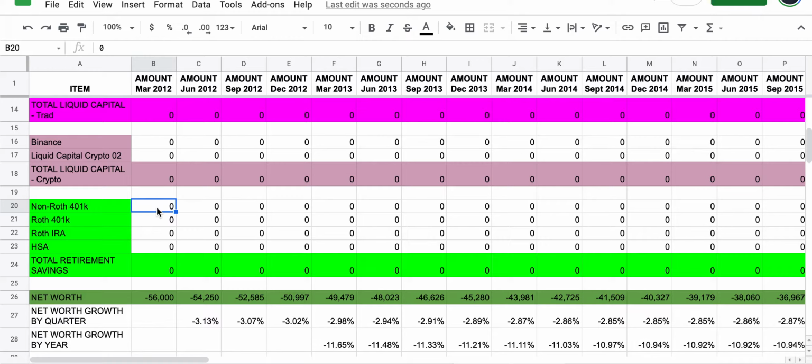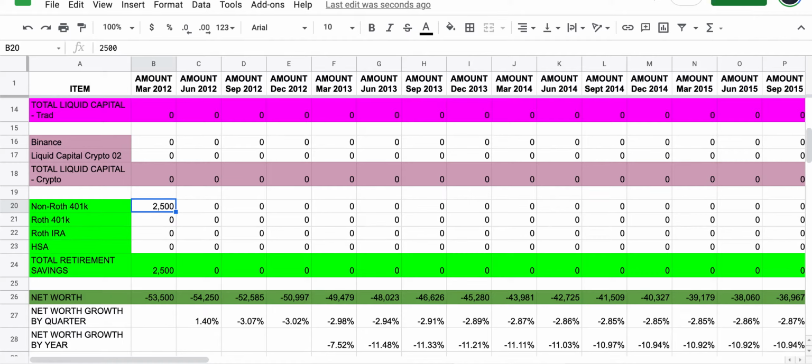All right, so the contribution limit for 401k is, was it 18,500 or maybe it's 19,000 this year? Maybe a person isn't maxing it out, so maybe they're putting in 10,000 in that first quarter. Oh, no, that doesn't make any sense because that's the annual amount. So they would have put in 2,500.